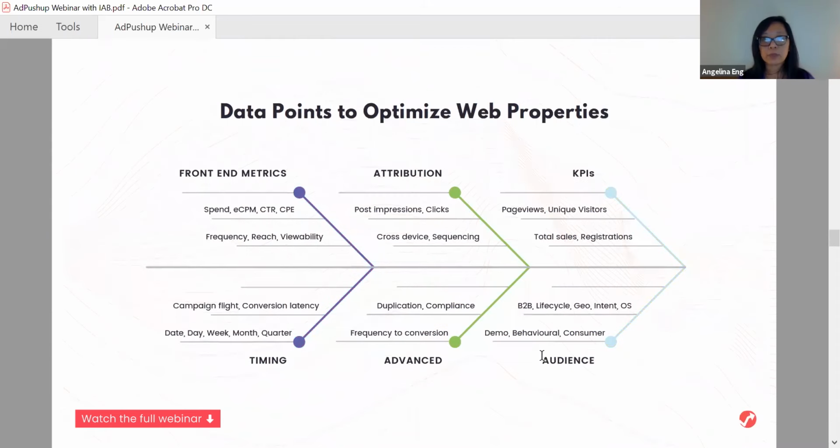From a data point perspective, we have front-end metrics, attribution, and different KPIs. From the front-end metrics, I think we covered some of that, eCPM, click-through rates, but really, I think we're moving to a cost per view, human engaged metric. A lot of the platforms don't currently support that, but I think, again, taking some of the data points that you're seeing and truly understanding what really matters to the buyers, and how that relates back to behavior on their brand properties is really important.